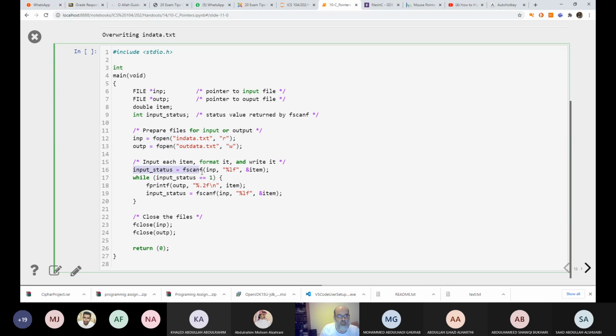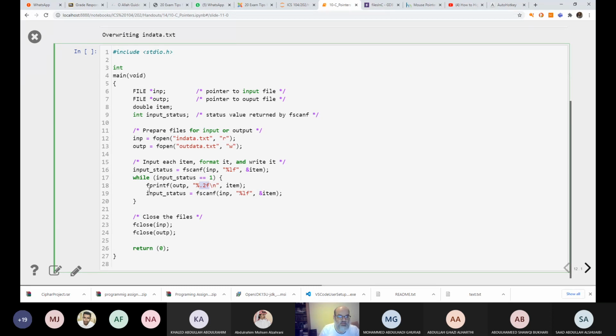And now here we read an item, and while input status equals 1, what does that mean? Meaning as long as we are successful in reading one double into item, what do I do? I print it to the file. And how do I print it? I print it with 2 decimal places.